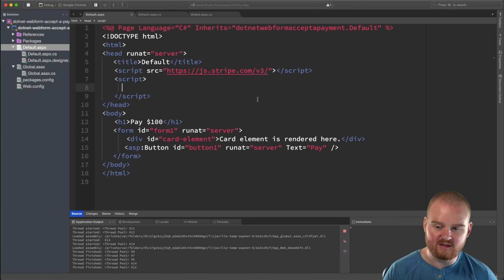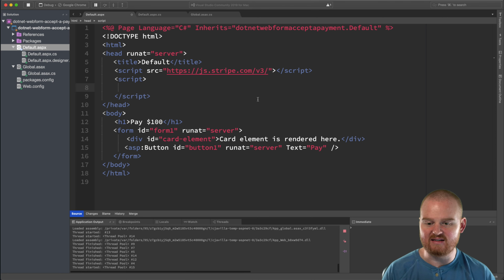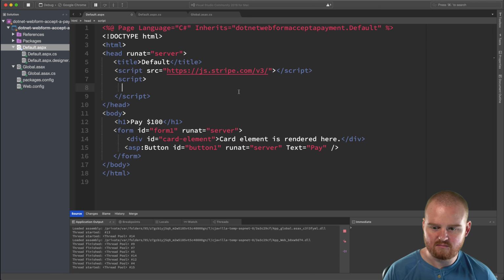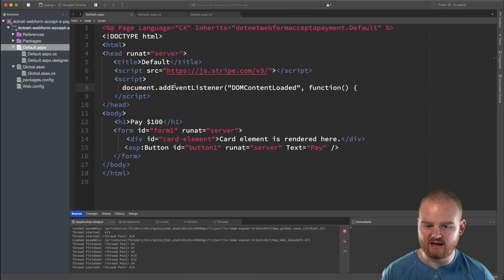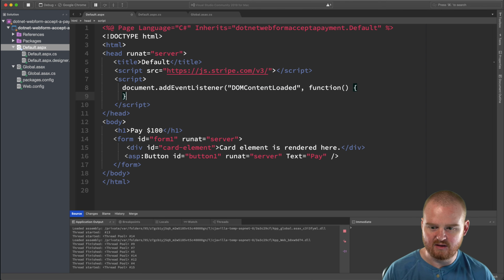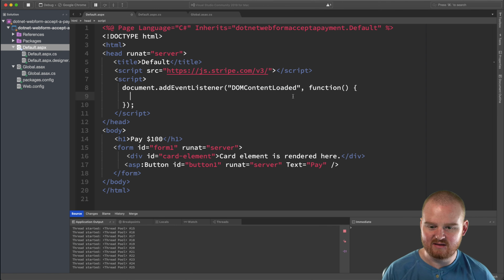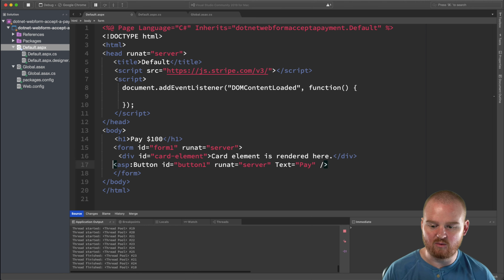And so the way that we do that is we want to listen. Our JavaScript code that's going to execute immediately is just going to register a listener for an event. And that event is going to say, when the entire document is loaded, execute this function. And that looks like this. So we're going to say document.addEventListener DOMContentLoaded. And when this event happens, after all of the content is loaded into the DOM, this function will execute. We don't want to run any of the code that depends on elements inside of the page until the document is loaded. So we're going to listen for DOMContentLoaded.